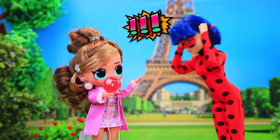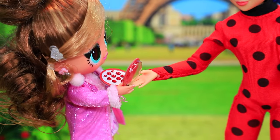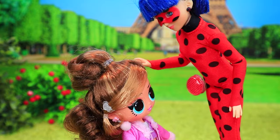Where is it, where is it? Ladybug, is this what you're looking for? Oh, you saved me. Thanks, I have to go.